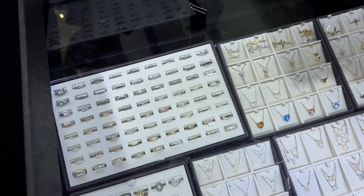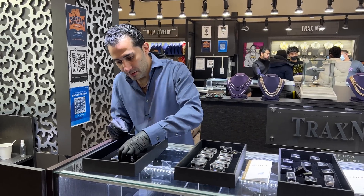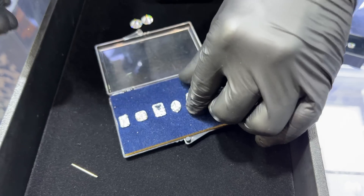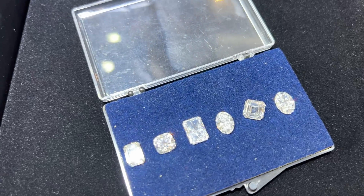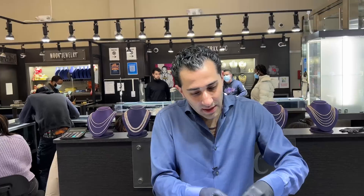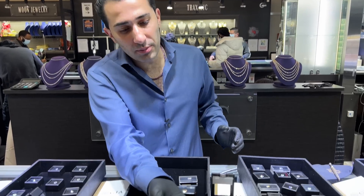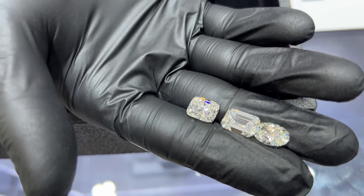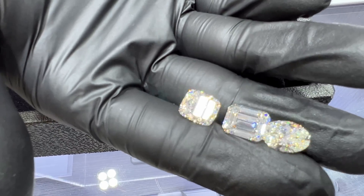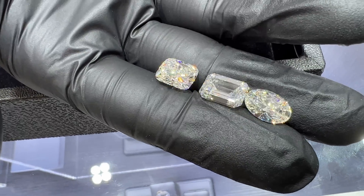That's pretty much the basic diamond education of what's going on here. We'll put our natural stones back. One more look at these synthetics — they're man-made. If you want an engagement ring, come on down to TraxMySea and we'll definitely help you out. We've got access to the best stones in the diamond district and we're going to give you the right price and the right information. There's still a lot more to learn about CVD diamonds, but this is just a start.